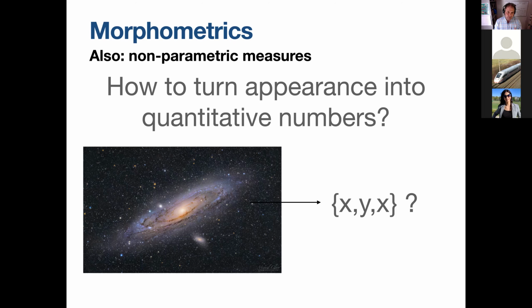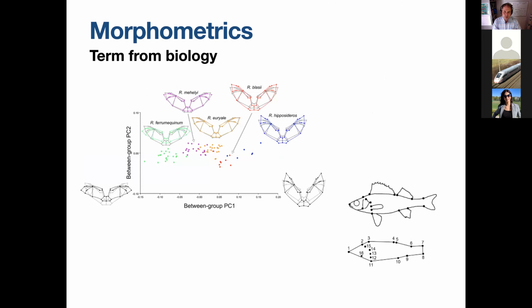And then with something like the Vera Rubin Observatory, we're going to go deeper. With Euclid, we're going to the near infrared. With SKA, we're going to radio. All these things are going to produce oodles of galaxy images. And so we'd like to turn that into some quantifiable number rather than just saying it's an SA. So where does this term morphometrics come from?